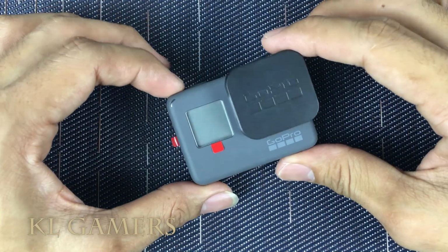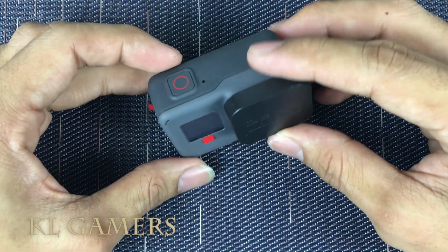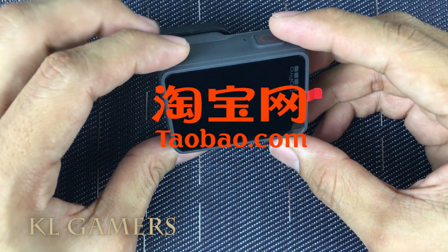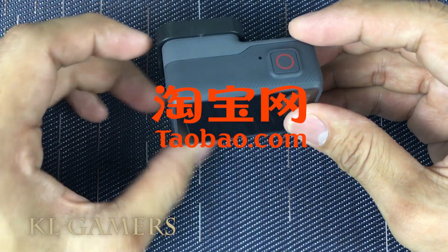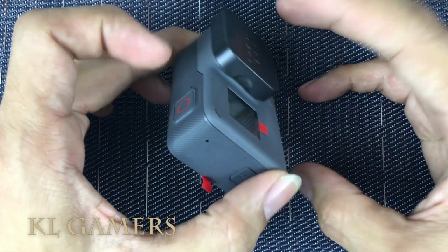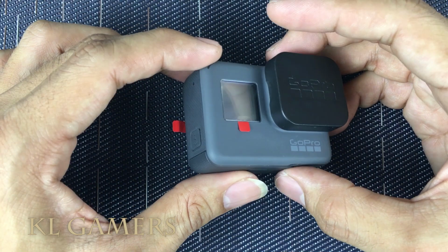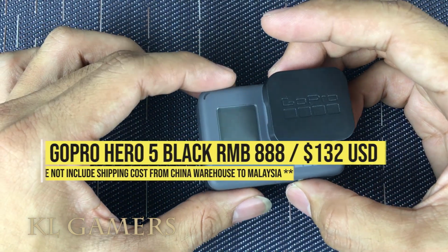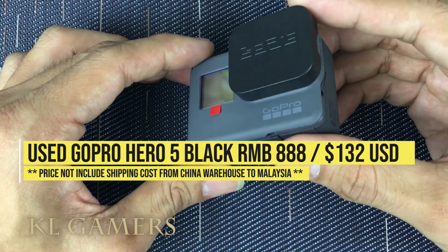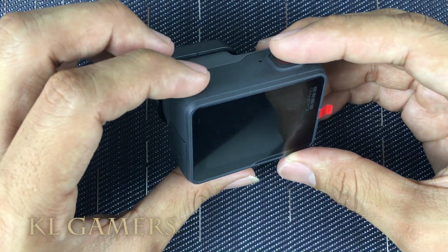Today we will be looking at the GoPro Hero 5, which I bought just recently on the Chinese website Taobao. Is it worth it in 2019? Let's check it out. I bought this used on Taobao for 888 RMB. It's very cheap. Is it worth it? Let's take a look.